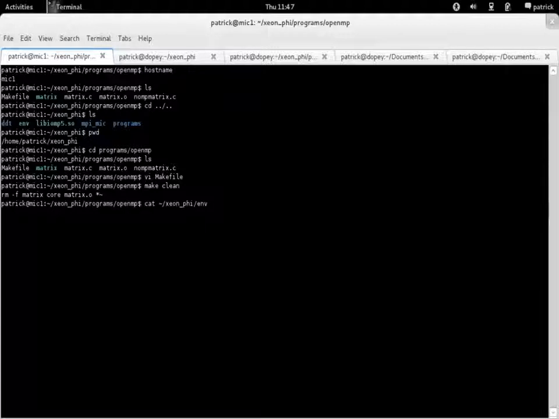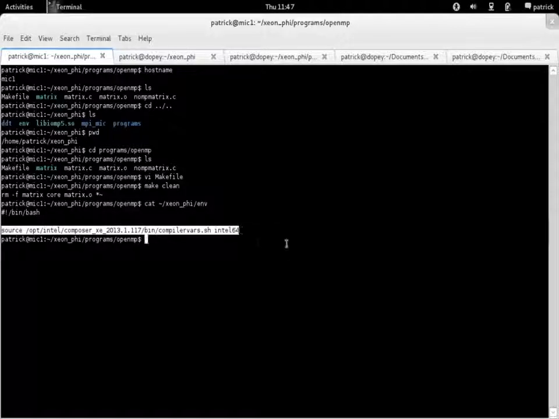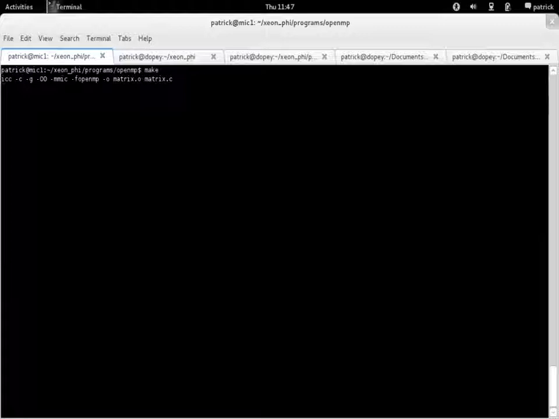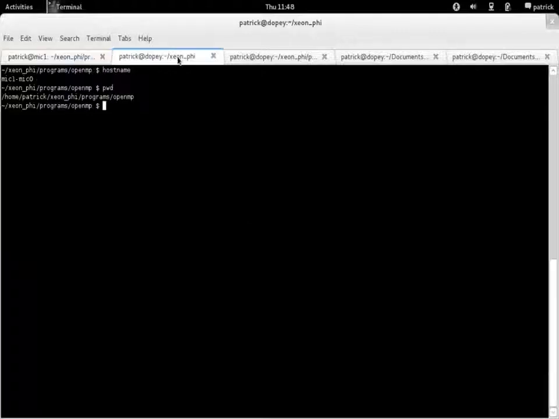We need to make sure that the correct environment is available. This is why you can see here that we need to source the compiler vars.sh with the intel64 argument. Once all this is set up, we can make the application and it will be ready to run on the Intel Xeon Phi.